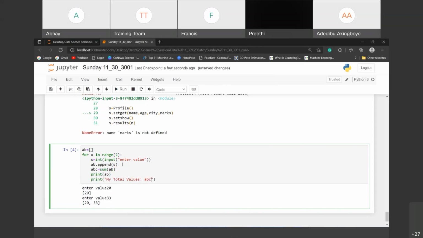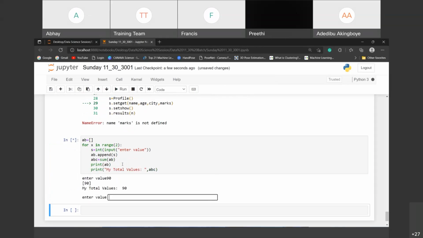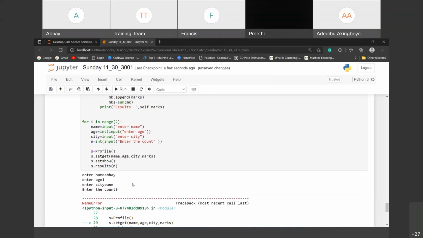I'll pass here ABC. Here I'm passing 90 and 90. Check out, this one will work, but actually without creating a list it should also work.